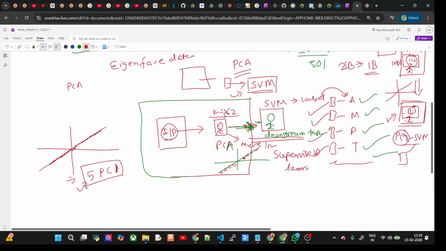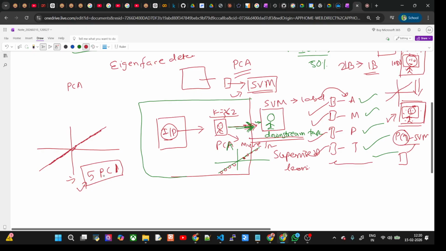That five principal component output, you give to the next algorithm, saying: okay, this is the data, now I have reduced the dimensions. Earlier it was like 2 billion, now I have 1 billion. You can use that data and then choose whatever you want to do. So my work is done. This is what PCA tries to do.